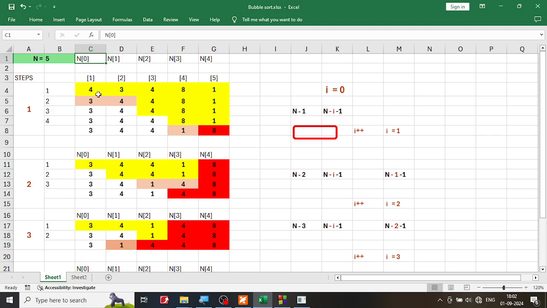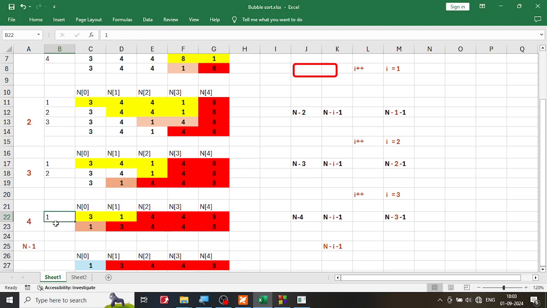Now let's go for this story. How many comparisons did you do? In this case, it was 4. So n was 5 here, 1 less than n, that is 4. How many comparisons did you do here? I've done the calculation over here. This is 3. So n is 5 here, so it is n minus 2, 5 minus 2 is 3. How many comparisons did you do here? It is 2. n is 5 here, so n minus 3 is 2. You know very well, n is 5, 5 minus 3 is 2. So this is what I am writing.